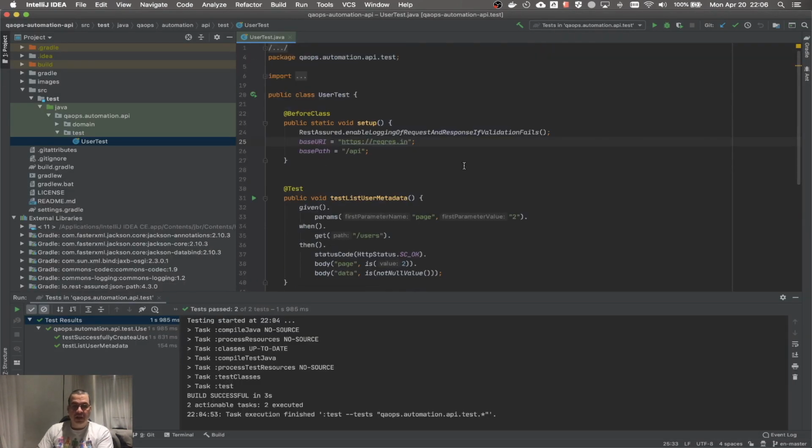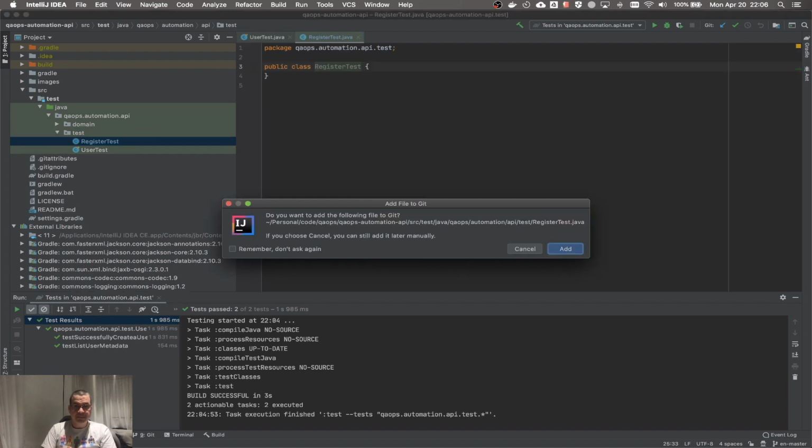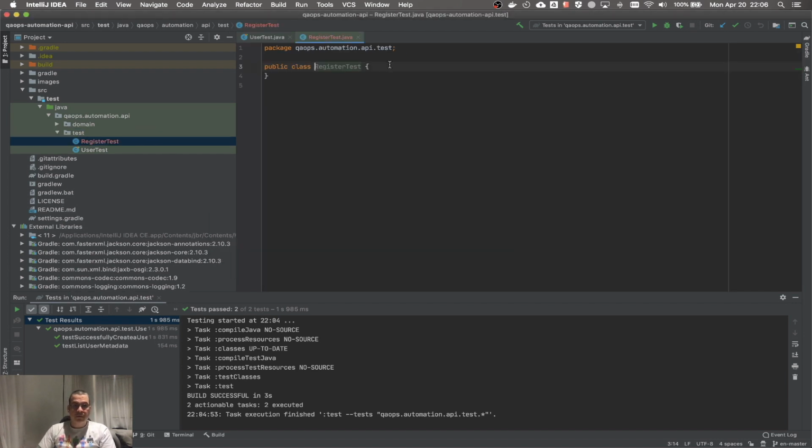Right, so let's start with that one. We already created a user test, and everything related to the user endpoint we have been putting here. Now, since this is a register endpoint, I'm going to create a different set of tests. So I'm going to create a Java class called RegisterTest. And we're going to do a post here, right?